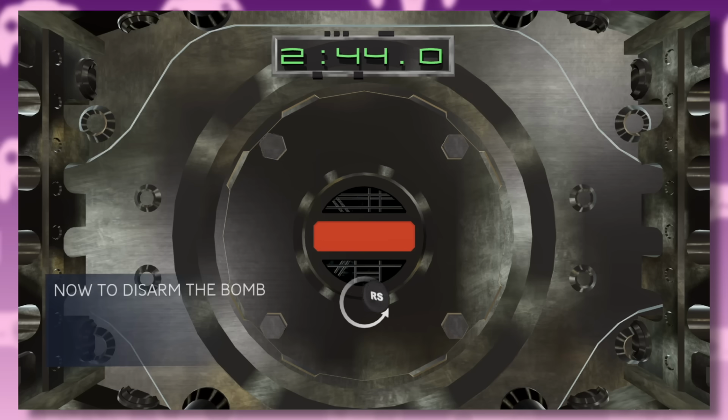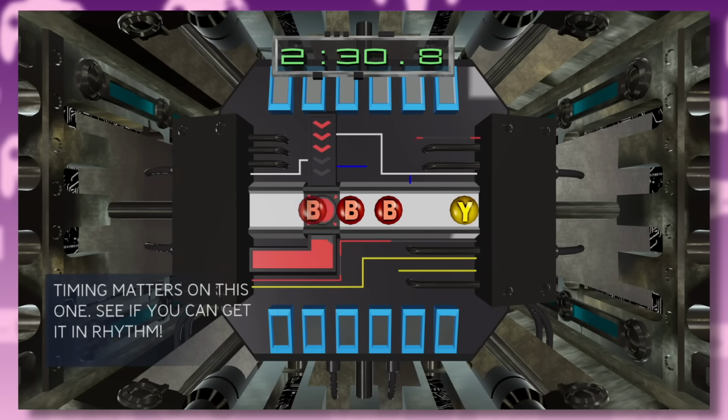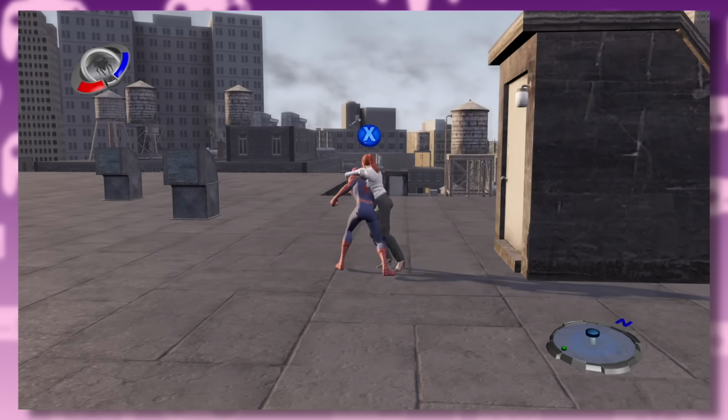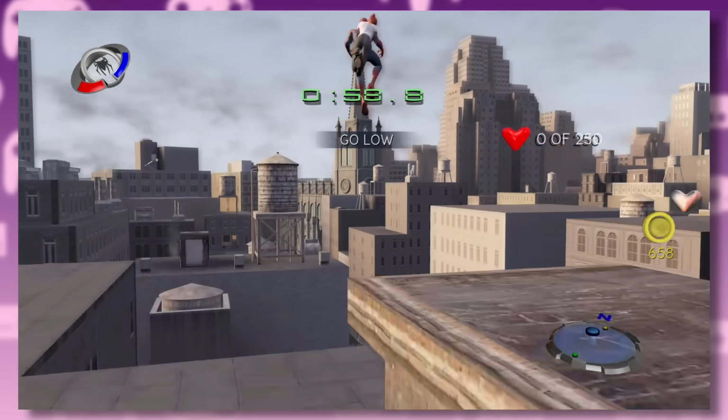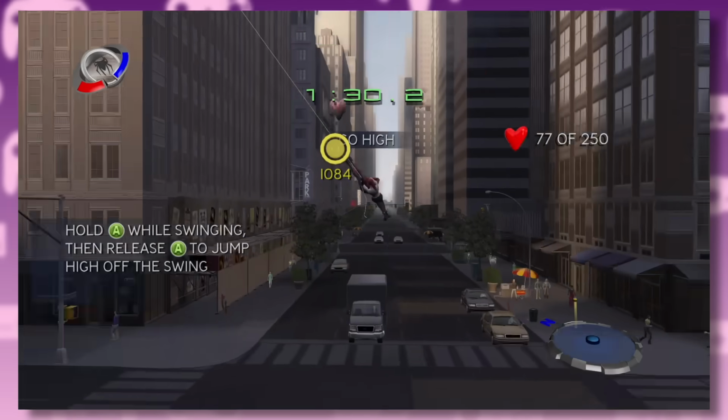You know what's really fun? Undoing screws. Yeah, there are quite a lot of these basic puzzles in this game, so enjoy. You also get these MJ Thrill Ride missions, which involve Peter taking her across town while she barks commands at him. Swing up real high!